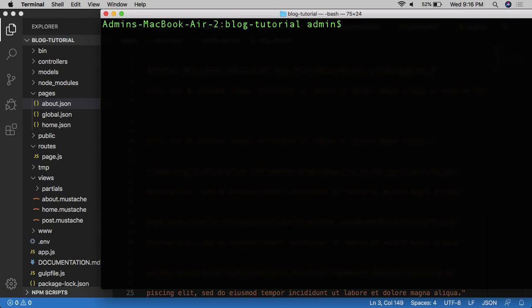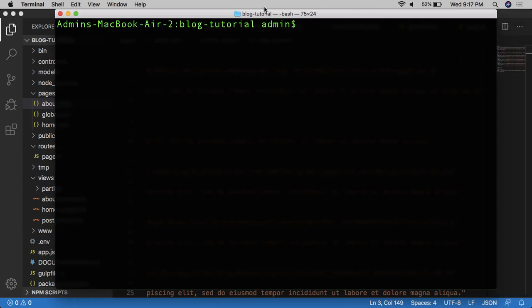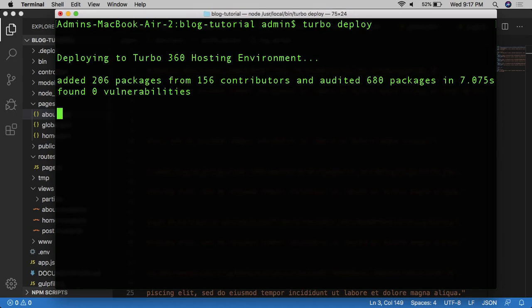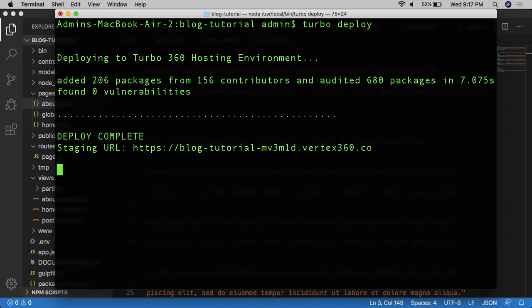So we do turbo. Who remembers the command to push it up? Since we already did it to start the session, all the configuration should already be set. Like you already logged in, you already did the turbo, the API key, the site ID. You should have already done all that. So we don't have to do it again. Once is enough, and then you never have to do it again. So now the deploy is complete for me.